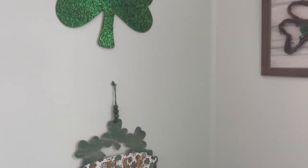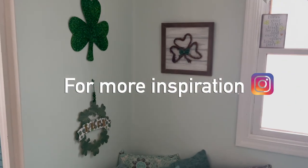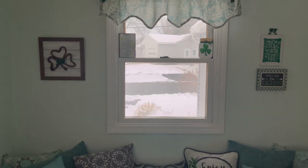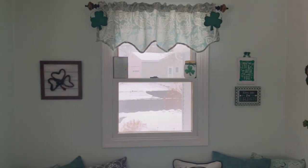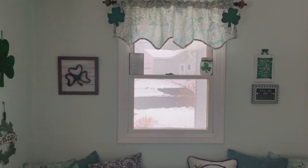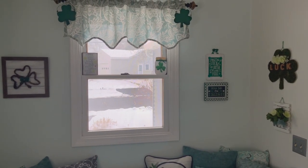So this is my little nook area in my dining room where I keep my Irish stuff out all year long. Don't mind the window — it's a storage bench. There's all my little goodies in my little nook. Do any of you decorate for St. Patrick's Day and keep your stuff out all year because you're Irish? Happy St. Patrick's Day!